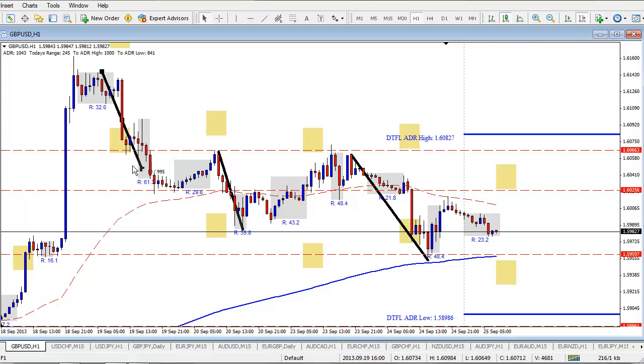Well, I'll just draw it out. Basically, the way he had drawn this out is that we had 2 cycles within the day. Within this first day, if that was the case, then that would mean that this was the first push up, and thus we have a failed first push here and a first true push to the downside.